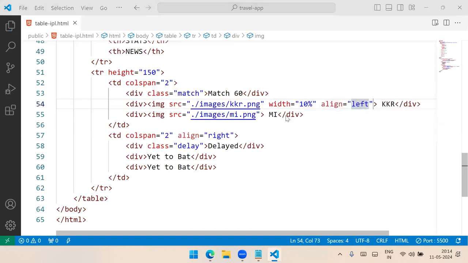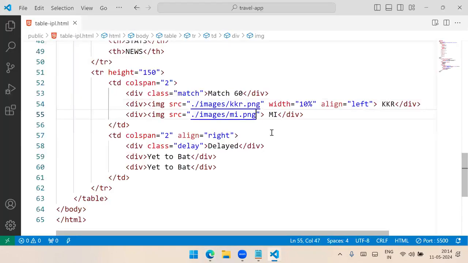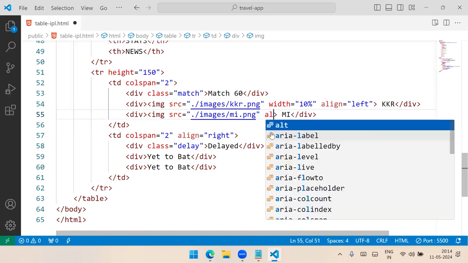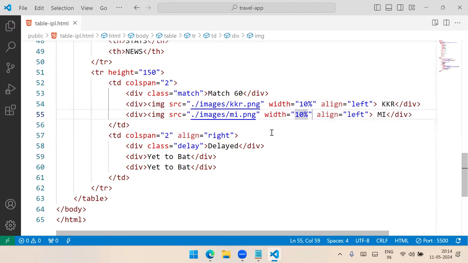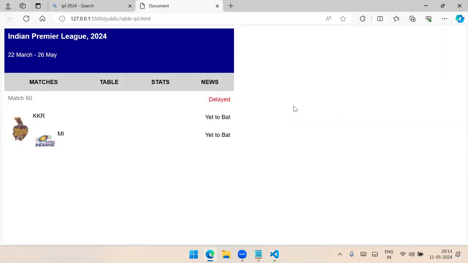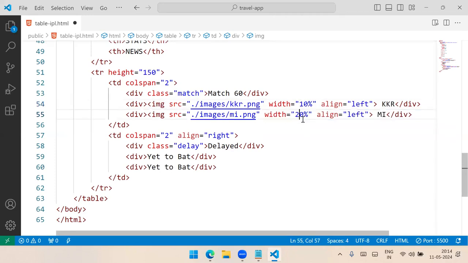We already learned alignment, so we can keep the alignment left. Here also we will give align left and width 10%. Just adjusting the width, 20%. It looks huge. I think 10 is enough.